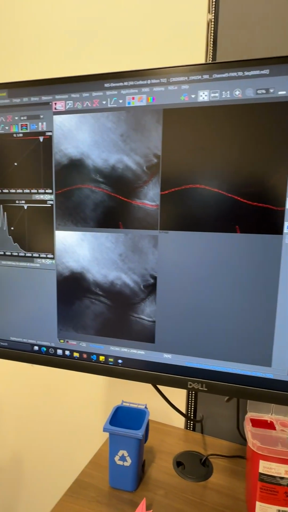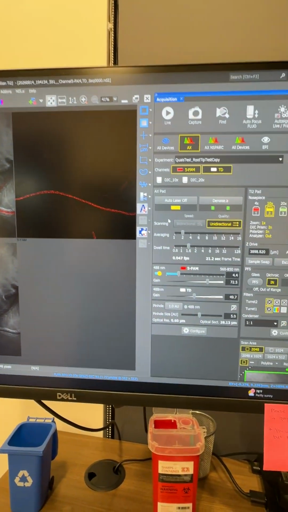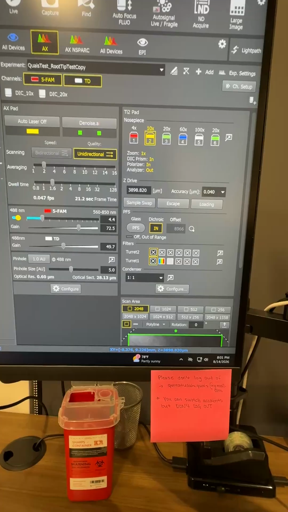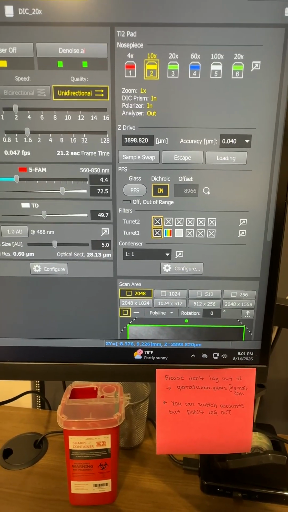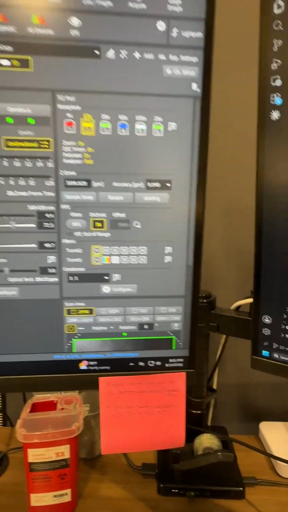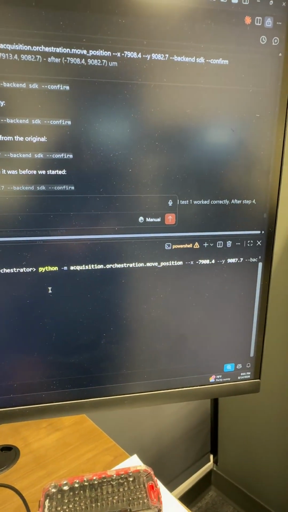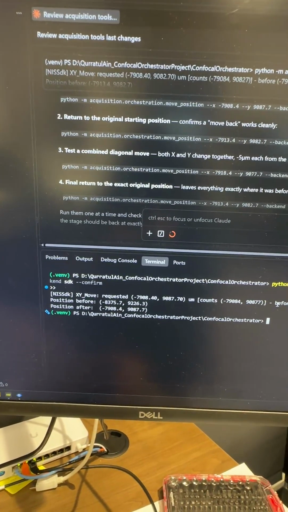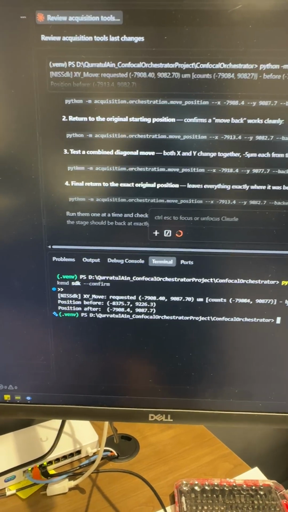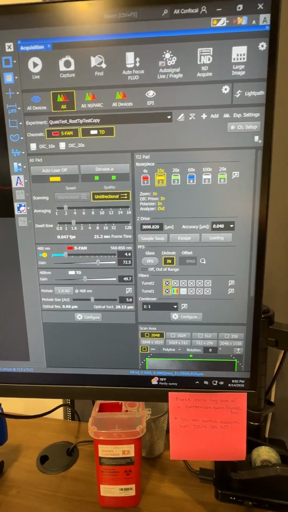So this is happening through the NIS, but right now I have tried using my script, and will show you how it works. Let's do it through my script. So right now the XY position is -8 something and 9 something for the Y axis. I'm using this command where I'm moving the positions with X as 7908 and this. Let's run it. As soon as I ran it, if you see, the position before was 8375 and now 7908, and if you see here in the UI also it changed.